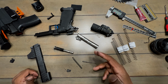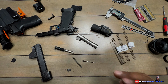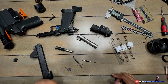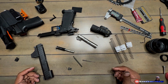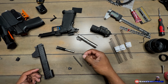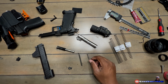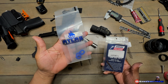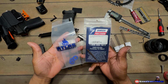When I took the Prodigy out to the match and I was shooting, the gun ran fairly well, man. I didn't really have too many complaints, but I was having some light primer strikes, right? And I'm thinking that has something to do with the firing pin and the firing pin spring. So I bought some parts to swap out to see if I could fix this. I got the parts from Atlas Gunworks, and it's a mixture of Atlas parts and Dawson Precision parts.